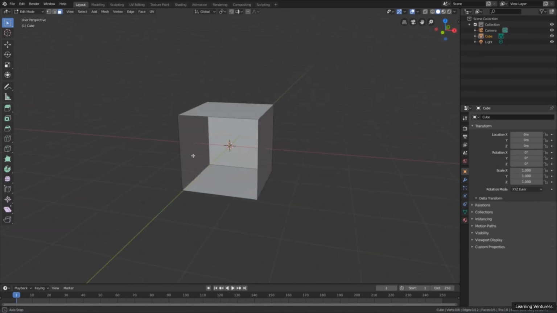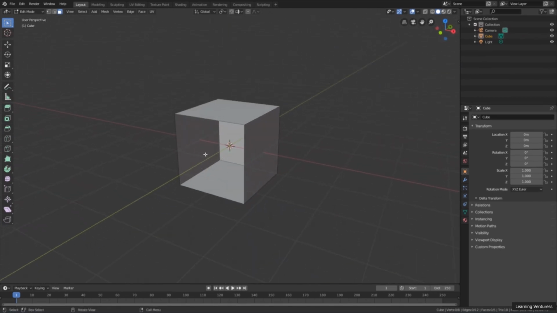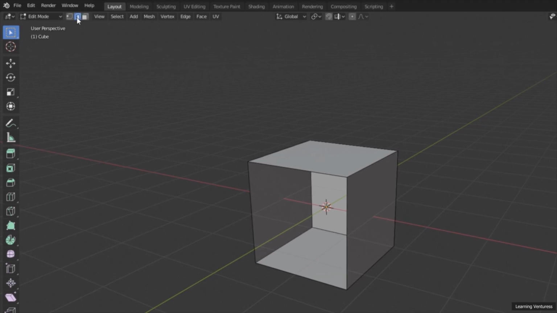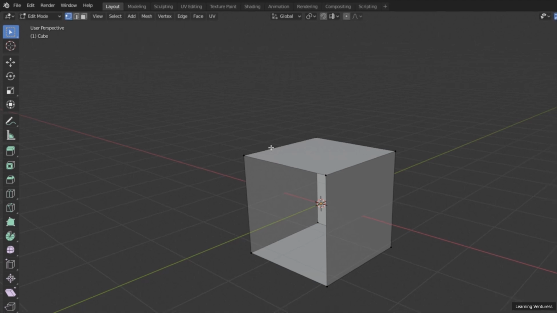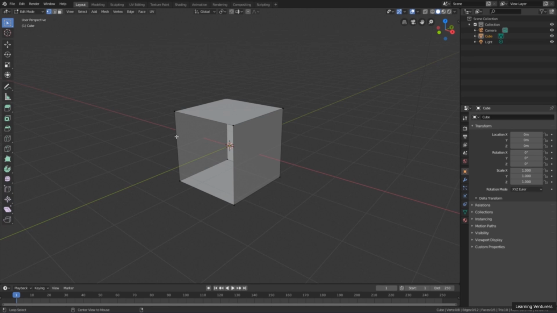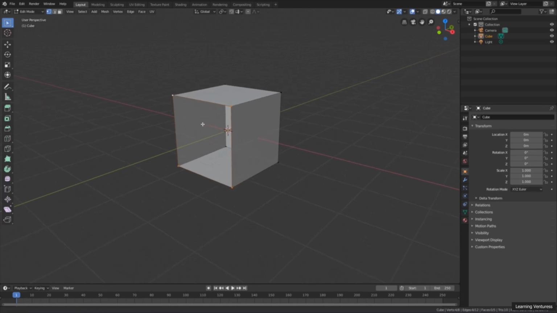If we want to close this hole now, we will need to select all the vertices that surround this hole. To do this, we can activate the Edge or Vertex Selection mode up here. And we can use either of these two because in the end, the whole border will be selected in the same way. For this time, I will activate the Vertex Selection mode and click on any of these edges with the Alt key pressed to select the entire loop.